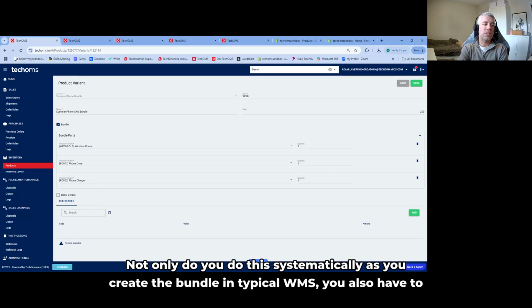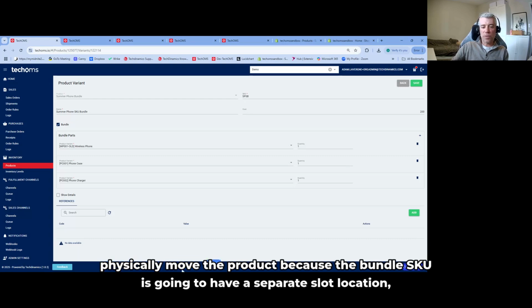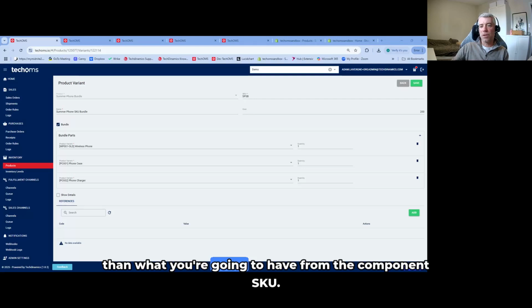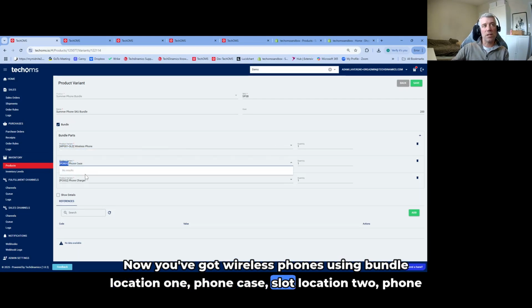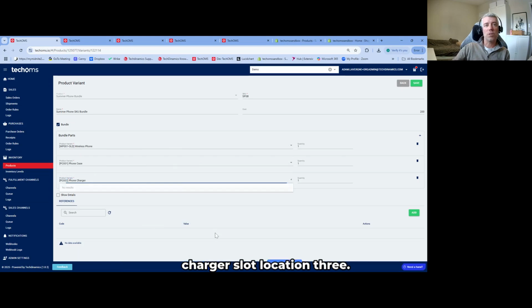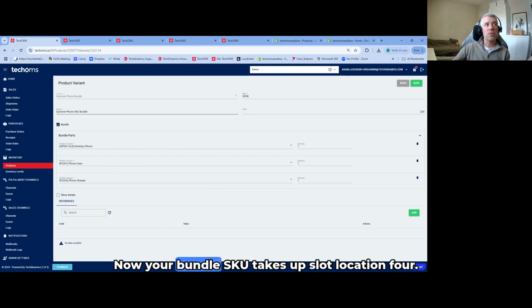Not only do you do this systematically as you create the bundle in the typical WMS, you also have to physically move the product because the bundle SKU is going to have a separate slot location from the component SKU. Now you've got wireless phones using slot location 1, phone case slot location 2, phone charger slot location 3. Now your bundle SKU takes up slot location 4.